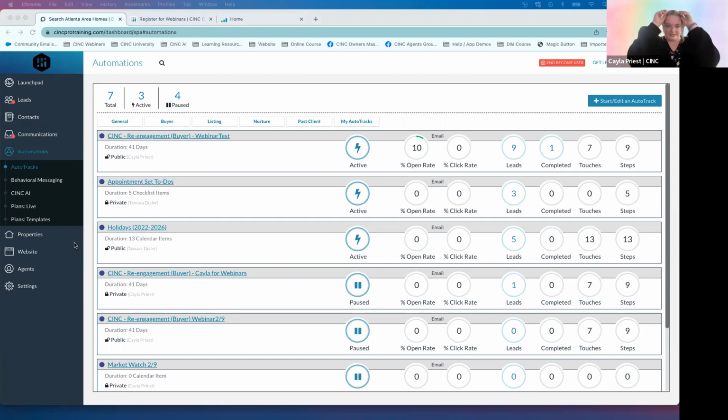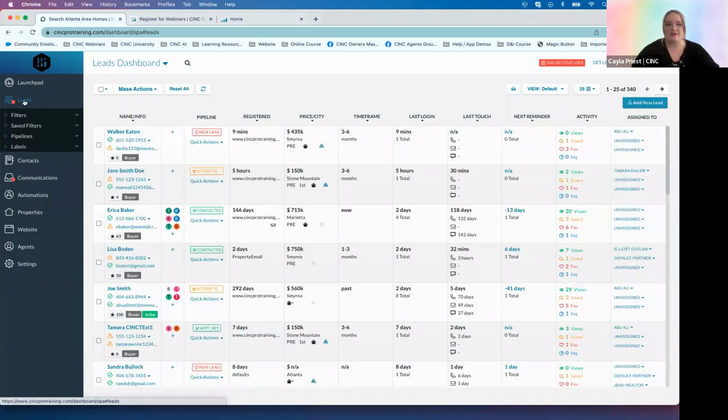Let's go ahead and take a look at how they work here in the platform, and then we'll start talking about how to use these and when it's good to use them. But before we really talk about that, it makes sense to have an overview of what it looks like in the platform. Now, if you want to follow along on your own computer, I'll tell you how I got here. So when you log into your site, you probably land on the leads dashboard.